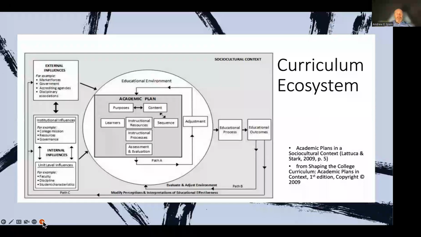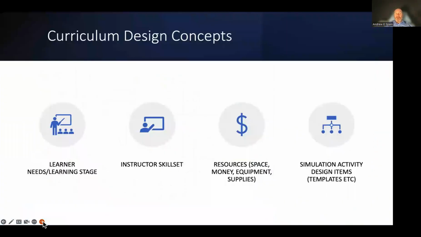I would point out that there's certainly many more theories out there, many more concepts related to curriculum, but I wanted to share this one just to give you that basic overview of the different types of things to take into account when you are adjusting, building, growing your individual curriculum for whichever program you're in charge of.